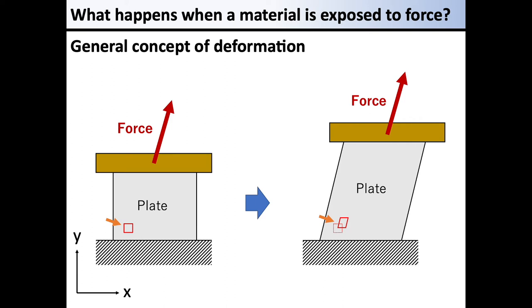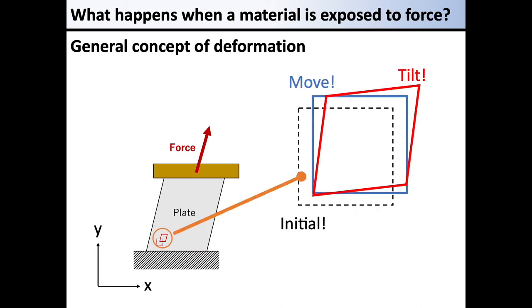When the magnitude of the force changes, a certain position in the material moves. Then it deforms the square into a parallelogram, as if the material is inclined or tilted. Under such a situation, stress is the concept of force applied to a surface of the small fraction. You may note here that stress is a force per unit area.